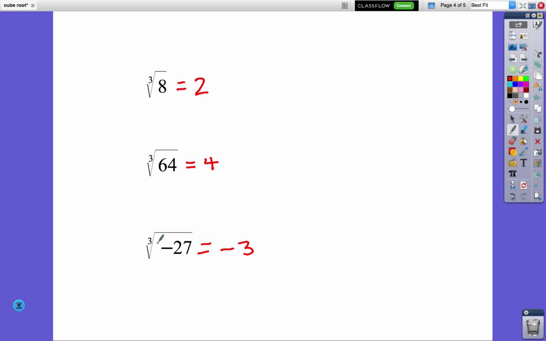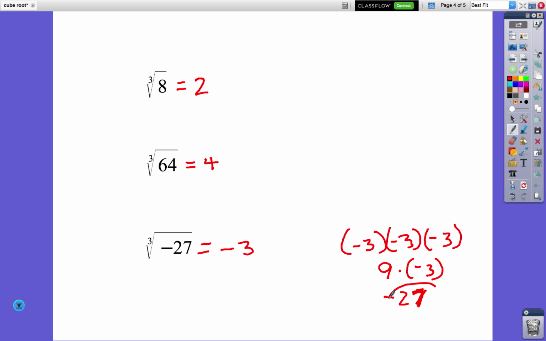And the reason why we can cube root negatives but we can't square root them is because think about the nature of multiplication in negatives. The way we got -27 was to do -3 times -3 times -3. And so what happens here is -3 times -3 is +9, but then 9 positive times another -3 changes it back to a negative. So in fact, it is possible to cube root negatives, although we can't square root negatives.